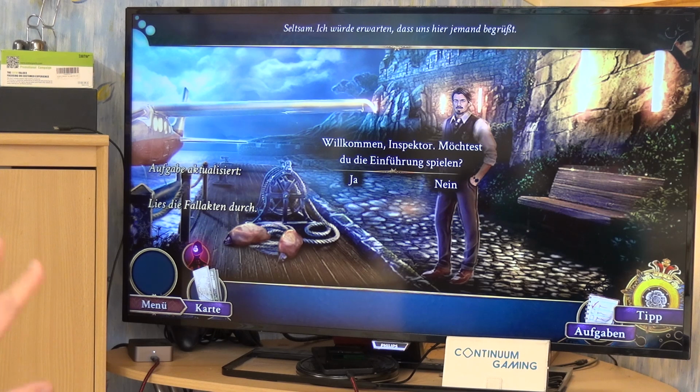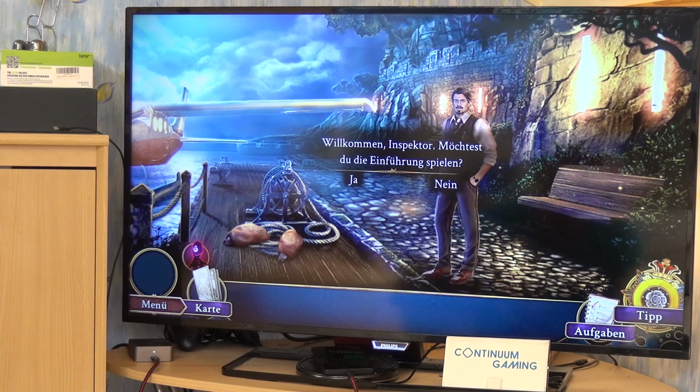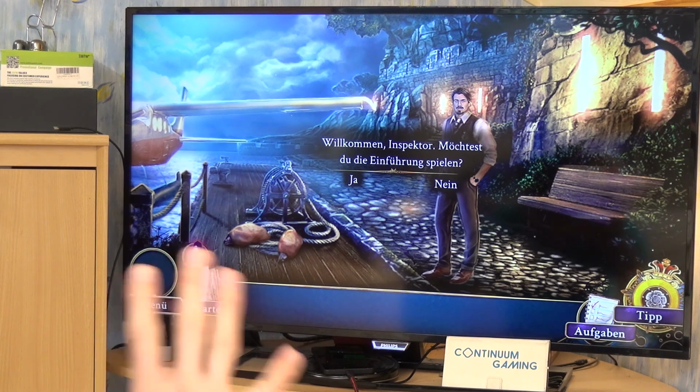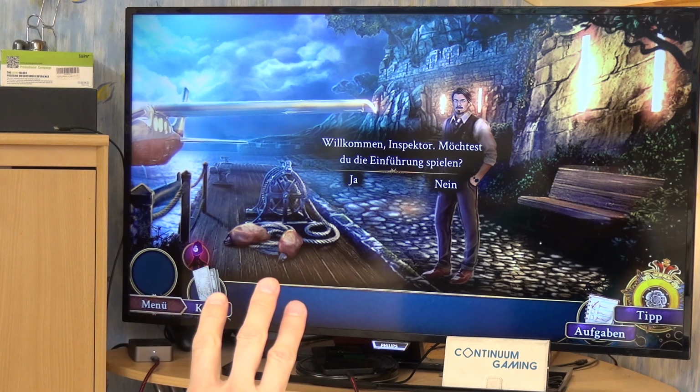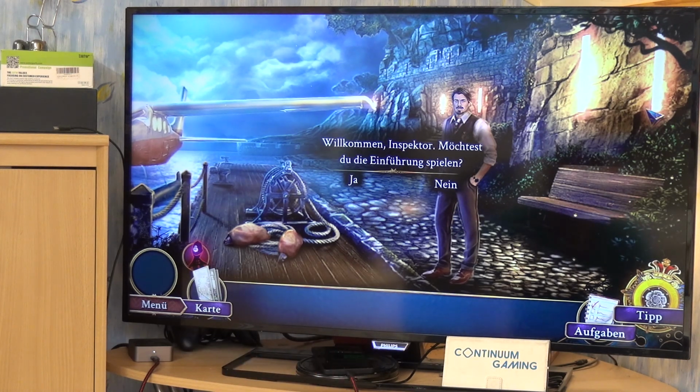Yeah, and here you can already see what this is all about. It's going to tell you a story and you are going to try to, in this case, more or less be an inspector and try to solve the case. Because there was a dead body washed up from the ocean, and it seems like it should be a suicide, but probably it's not. And so let's have a look.